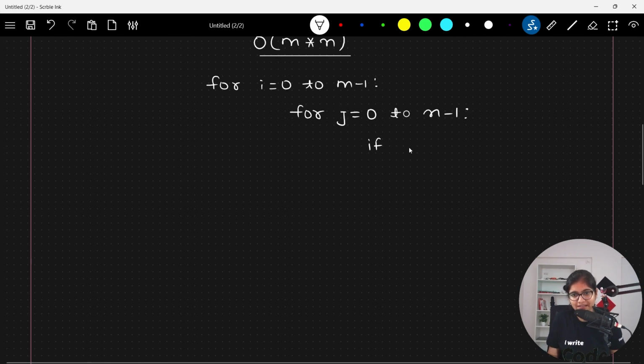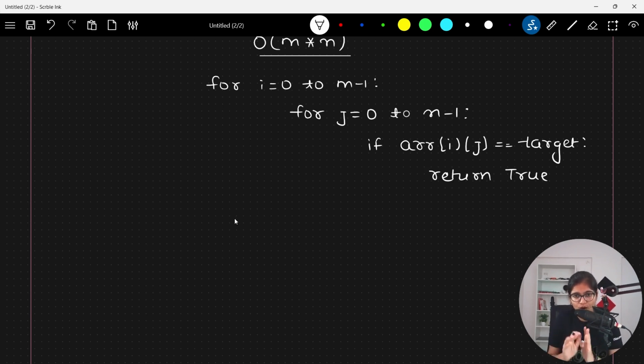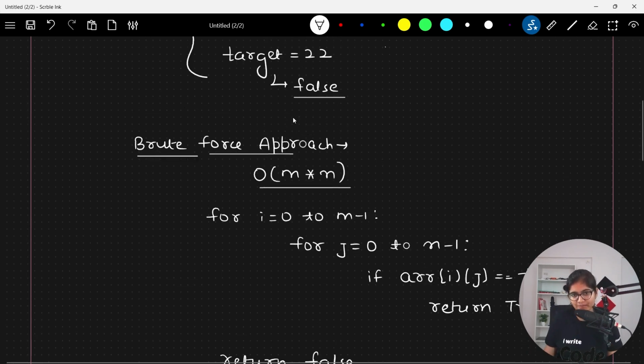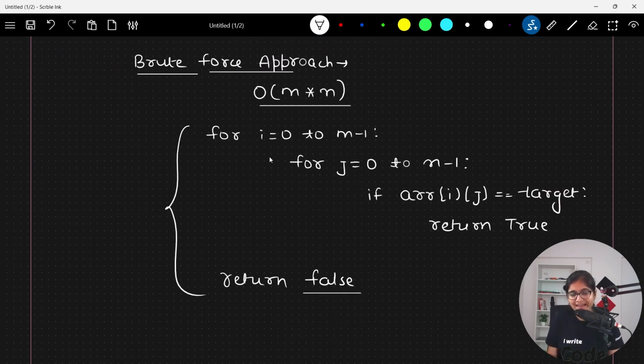If the value of array[i][j] is equal to the target value, we return true. Otherwise, if you completely scan all the rows and columns, simply return false, which indicates that the element you are looking for is not present in your 2D matrix. So this is an approach where we apply 2 for loops.